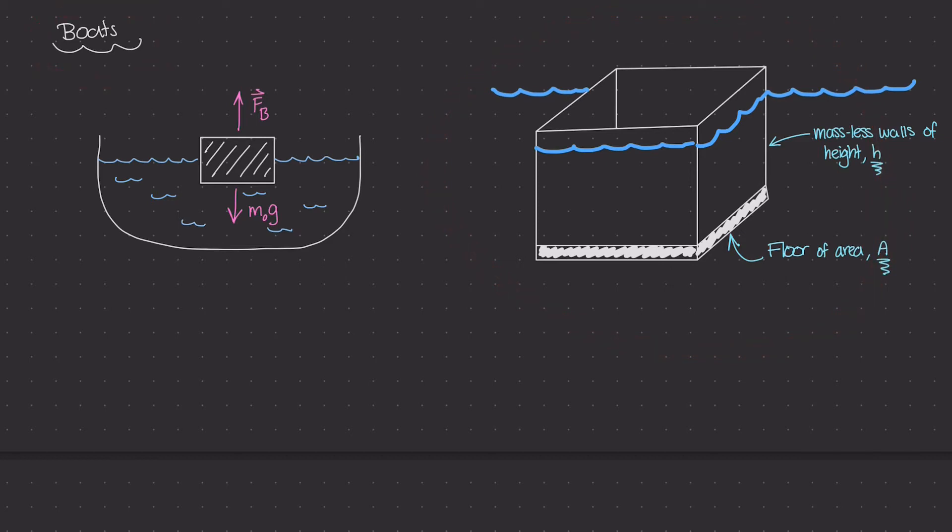The important concept to remember is that boats float if the weight of the displaced water equals the weight of the boat. We've been talking about different types of mass density. So in other words, if the average mass density of the object is less than the mass density of the water, then that object will float.